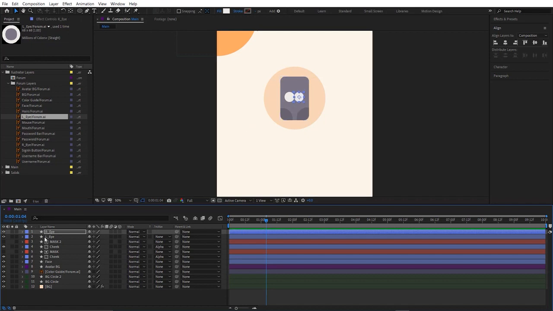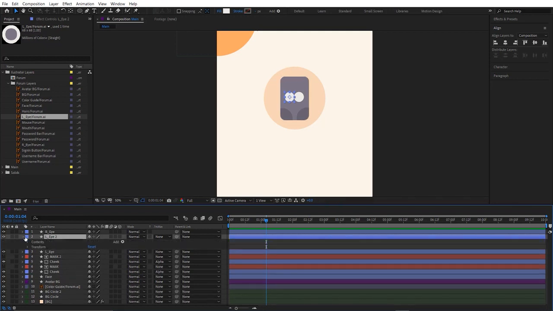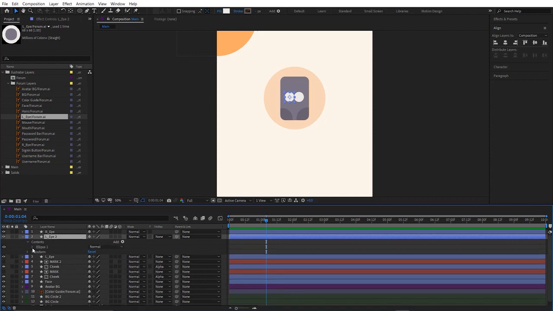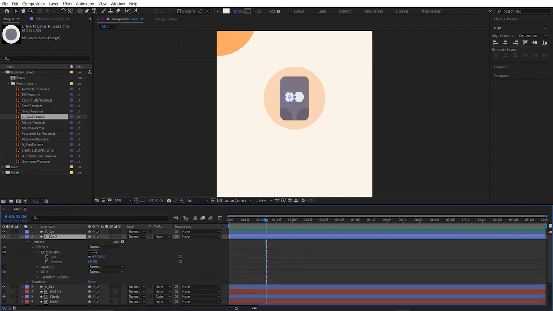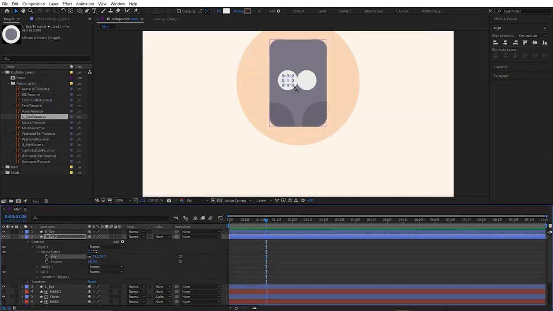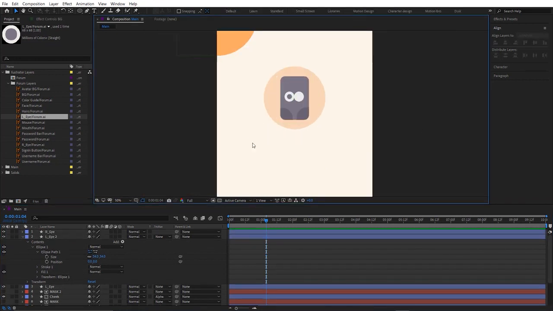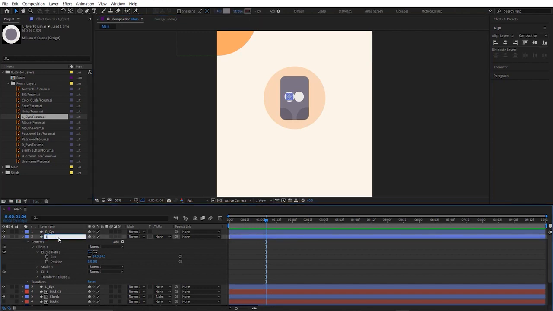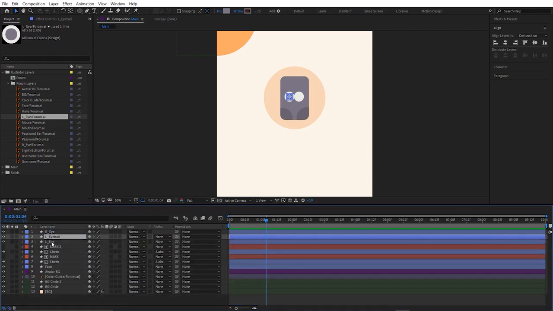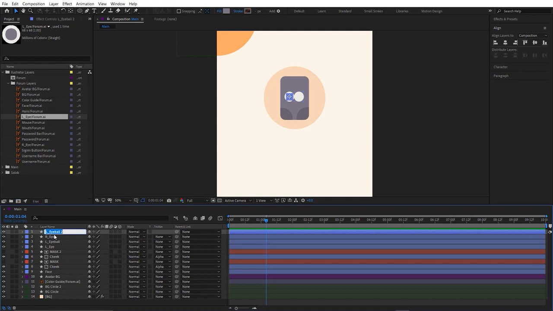Now, in order to create the eyeball, I'm just going to duplicate the left eye. And then on the ellipse path, I'm just going to halve its size, so I'm just going to write divide by 2. Let's bring back the eye one more time to get the eyeball color. Then let's delete it and rename it to left eyeball. Now let's duplicate it one more time and move it above, and change its name to right eyeball. And lastly, let's adjust it with the arrow keys on our keyboard.